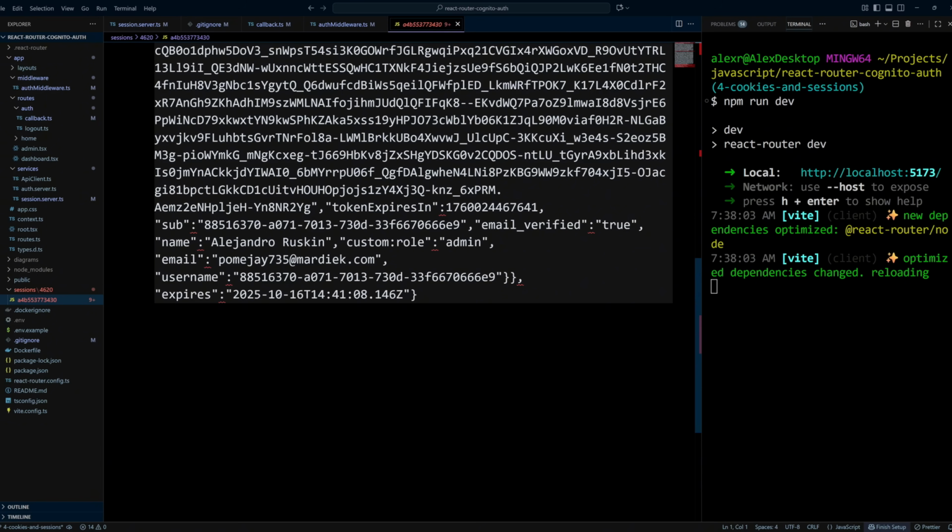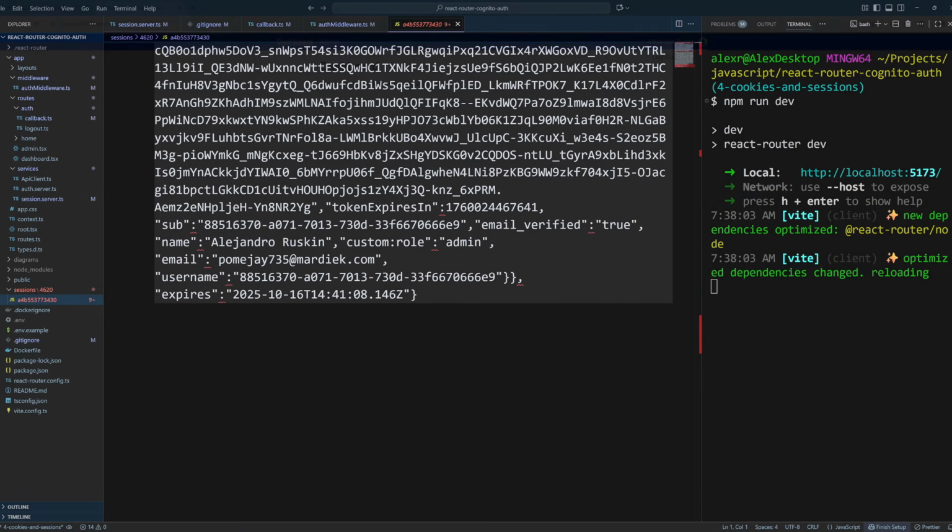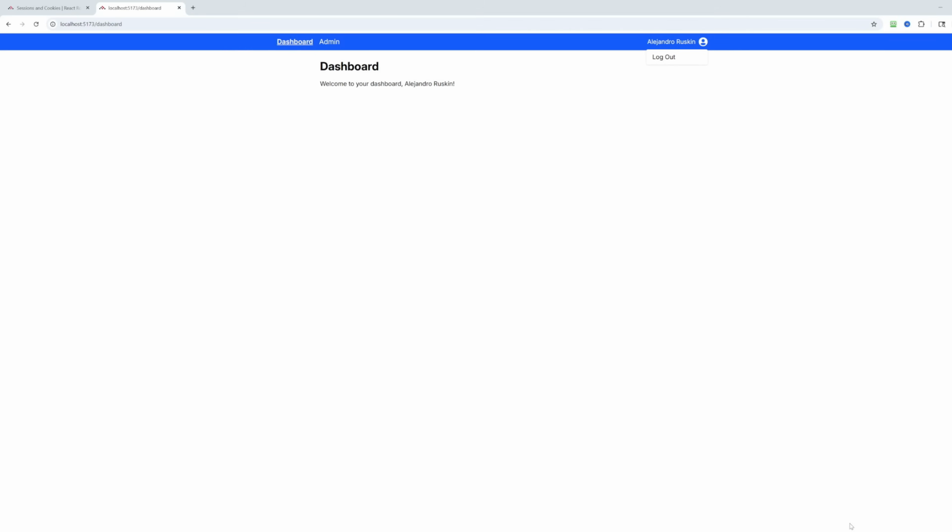To mitigate that, usually what you would want is a symlink to that sessions folder. You can create some kind of automation, or if you're doing it manually, you just symlink data from a different folder that is outside of the app and stored on your server into this sessions folder. And then the sessions data of the users will stay intact. Even if you deploy your application, they'll still stay logged in. And that's basically it for the file session storage.